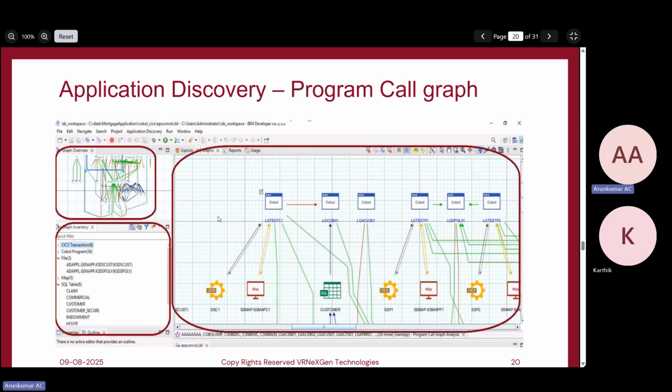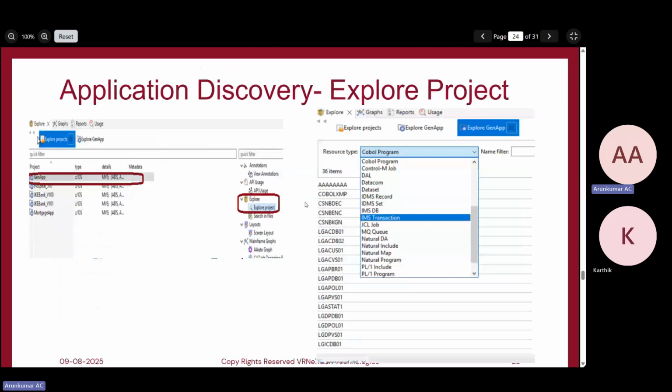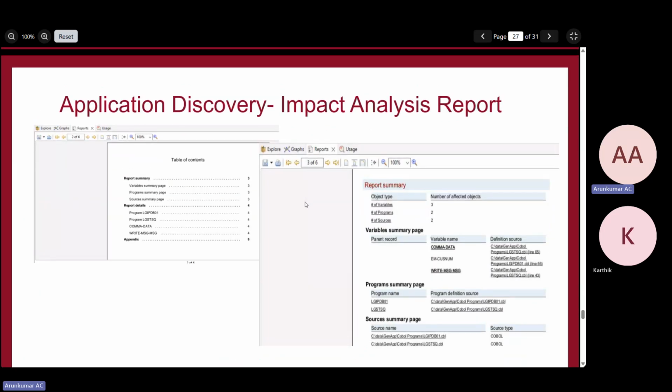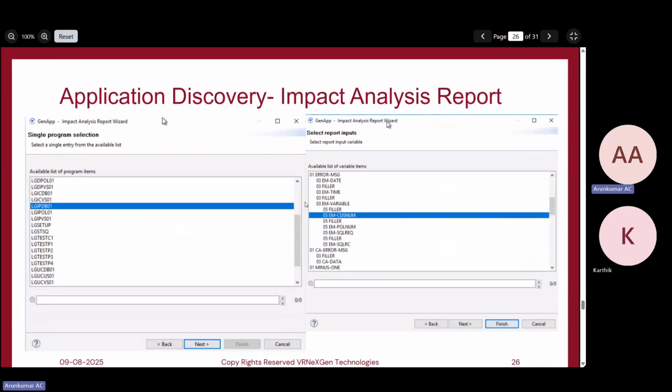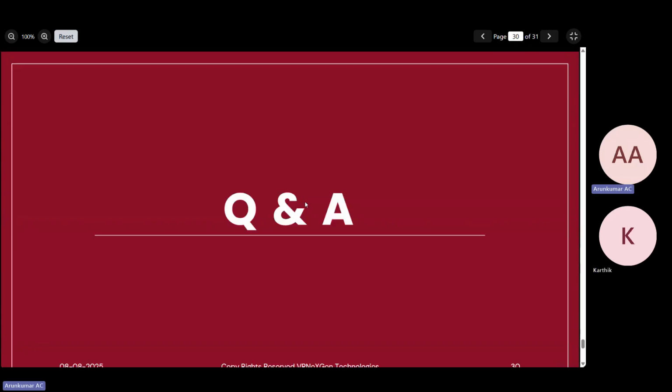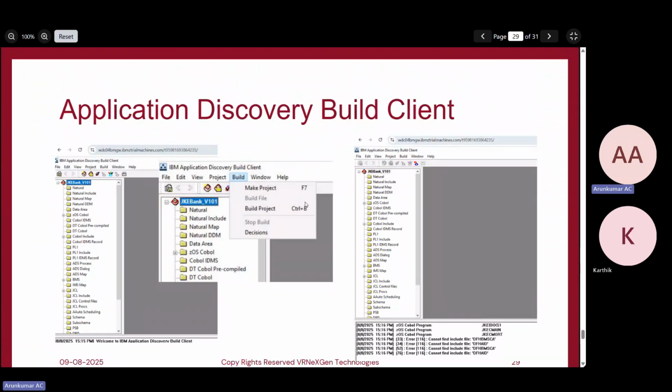So it needs to create it like this, then only you can get the call graph like this. That's the reason this build takes time, but once it is done, you can have it for analysis at any time.